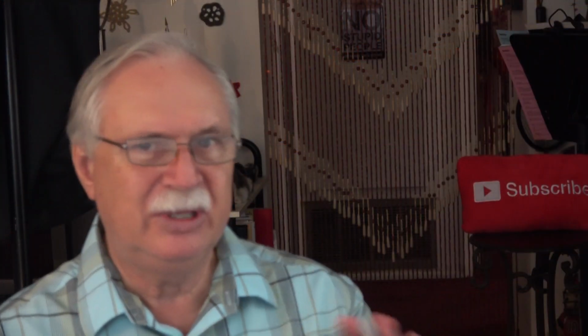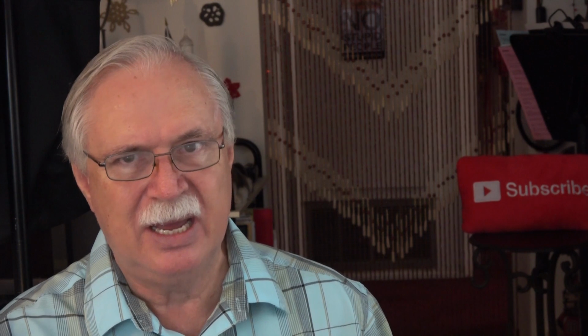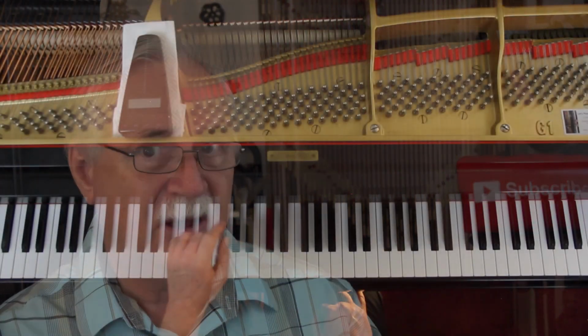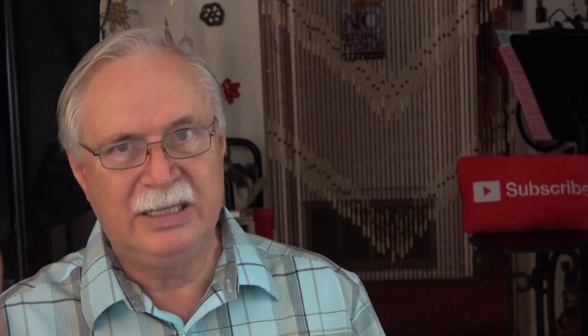You can't connect them with the hands very well, but the pedal is going to help us out, so just try and get the notes down, and get them down at the same time as best you can, and keep it kind of soft, but I'll come back to the soft part later. Now work it out one hand at a time and then try and put them together. Again, the melody's in the right hand, that's what we want to hear.